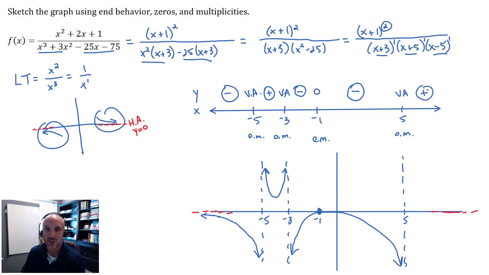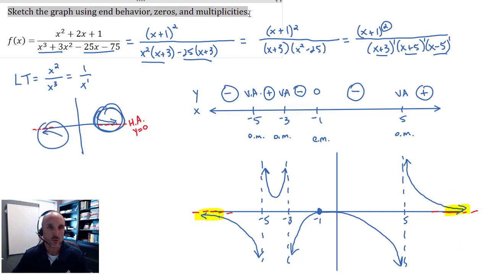And then after 5, I have to stay above the x-axis and exhibit the right end behavior. So I have to approach the x-axis from the positive side and deflect to positive infinity near the vertical asymptote. So my only choice is this sort of behavior. You can see in this graph, the ends are horizontal and they're not growing up or down like we've seen in the other videos. Let's do another one.